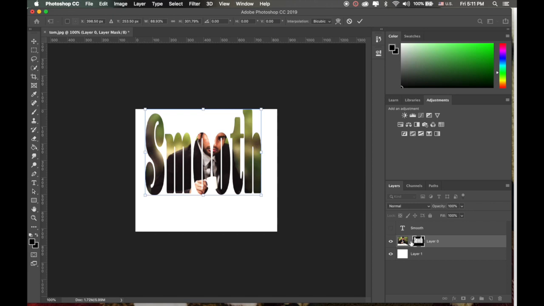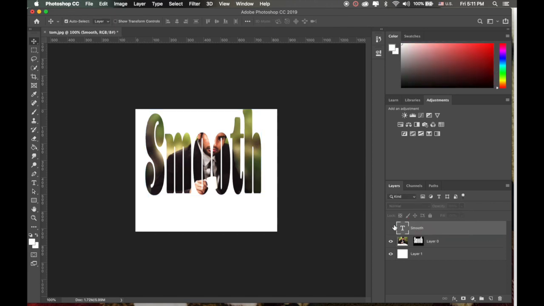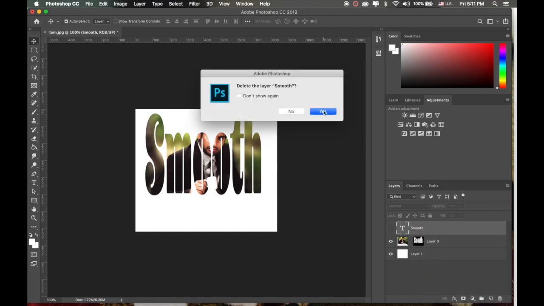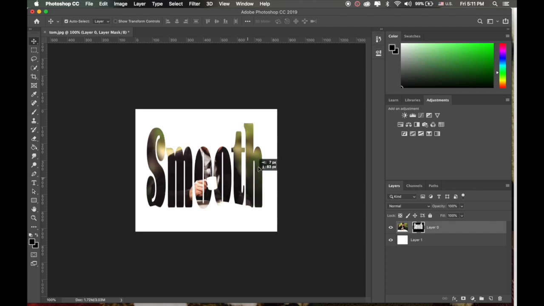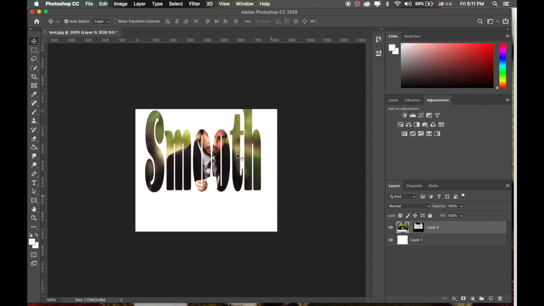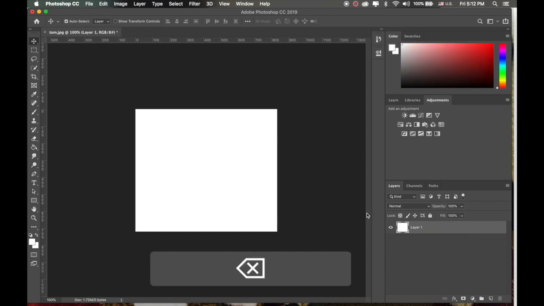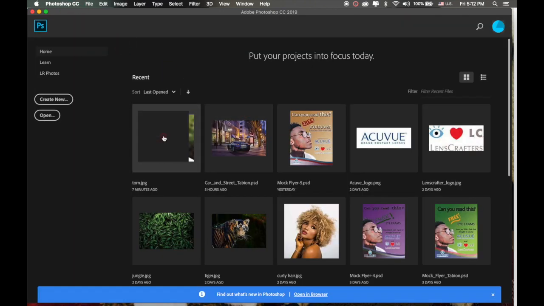As we can see, I just turned that eye off with the text, but in theory, once you get your selection, you could just delete that layer. And then be careful here. Remember, if you're clicked on the layer mask or the image underneath, I'm clicked on Tom, and I actually was moving him around. So just be aware of clicking back and forth between your layer mask and the original image. So let's delete that. Let me get Tom open again here.